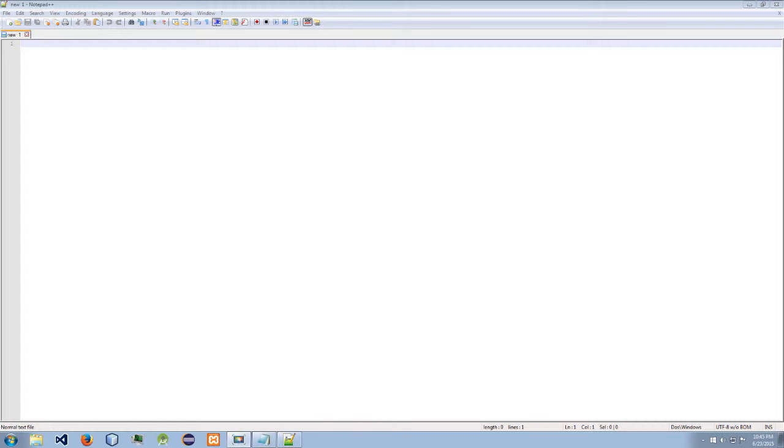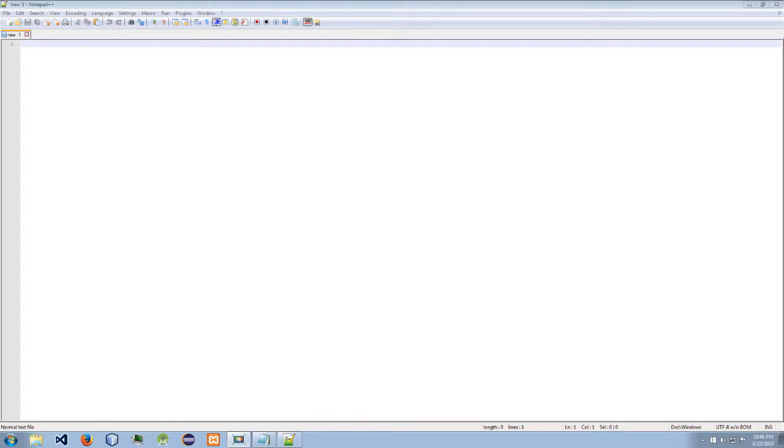So, at work or at home, you usually do roughly the same things with your system, and sometimes these things require you to open multiple web pages and multiple programs, and usually they're the same web pages and the same programs. So in my case, let's say I'm working on a C++ programming project. We don't want to open these programs and web pages every single time. I mean, that's frustrating, and it takes time that we could be working on our project. We don't want to work hard. We want to work smart. So what we're going to do is write a batch file that opens all these programs for us, so we don't have to worry about it.